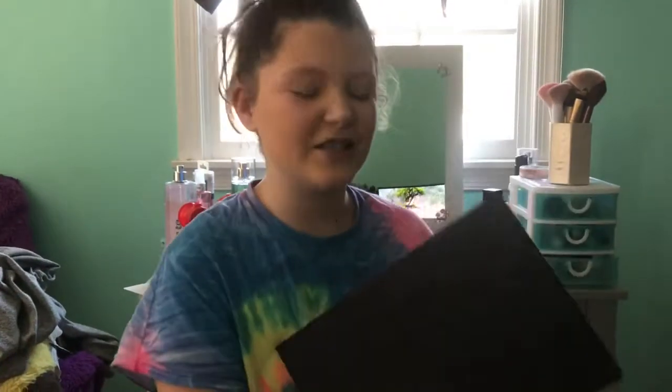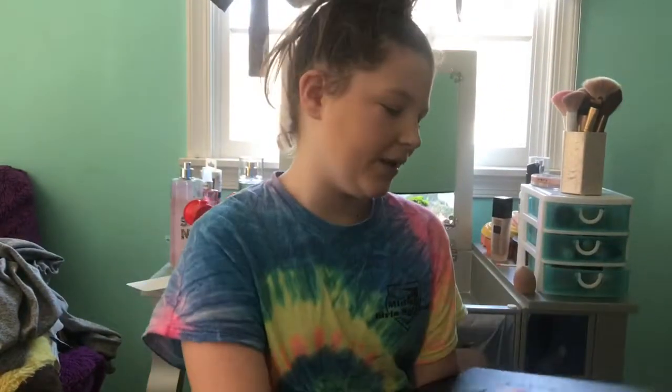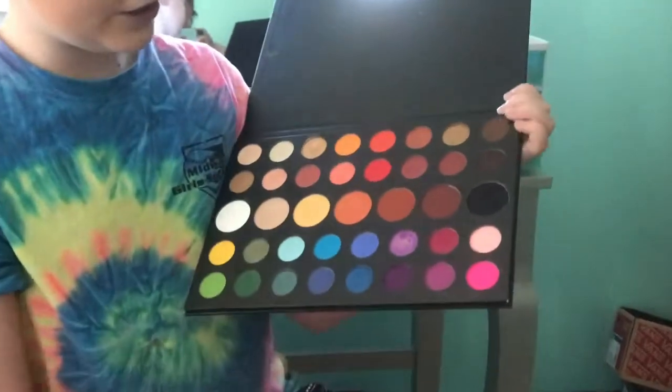So I'm going to be using the James Charles palette, and she wants a New Year's Eve look, so I'm going to show you what colors I'm going to do.